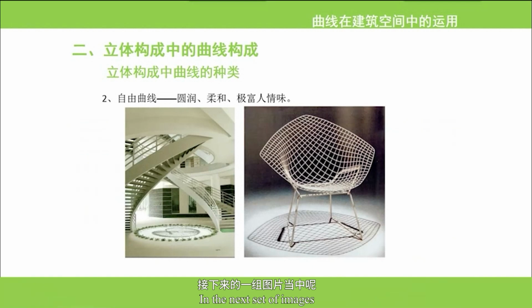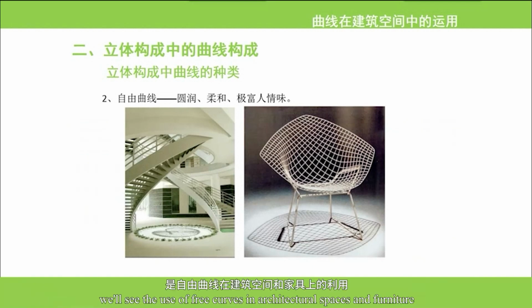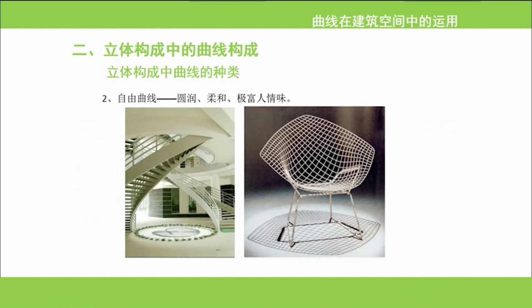In the next set of images, we will see the use of free curves in architectural spaces and furniture. First, let's look at the image on the left, which depicts a staircase inside a building. First of all, we can see that the free curves appear in a cross formation and also form the shape of stairs. We can see the large free curves and the free curves of stairs form a contrast in density and connect the lower and upper spaces with a feeling of relaxation projecting.